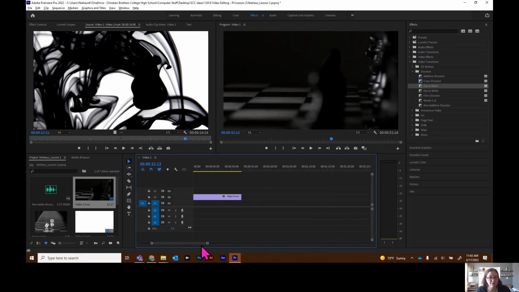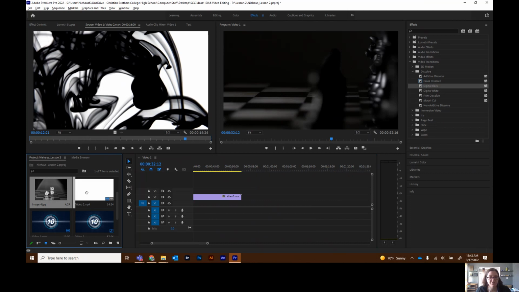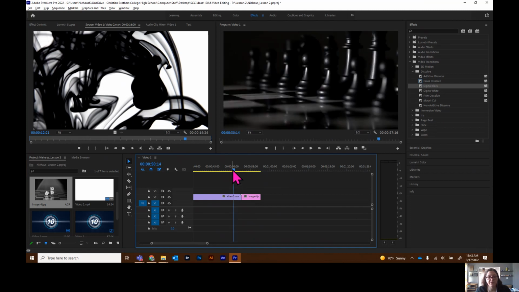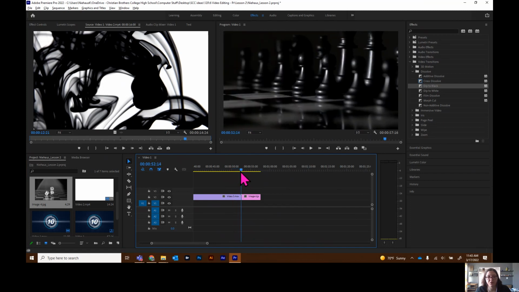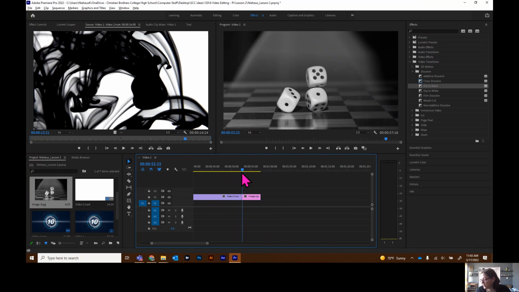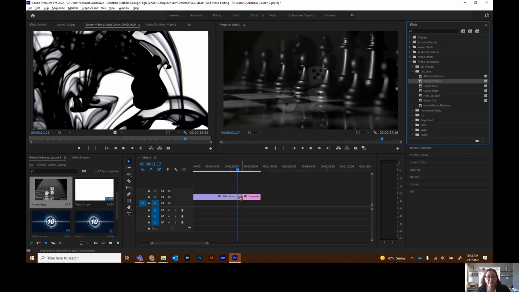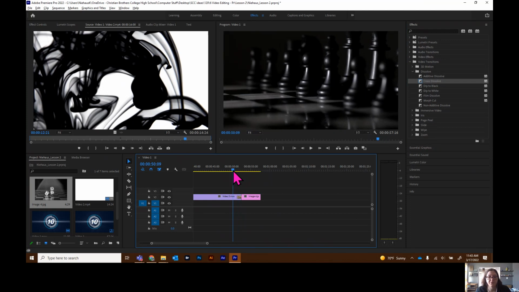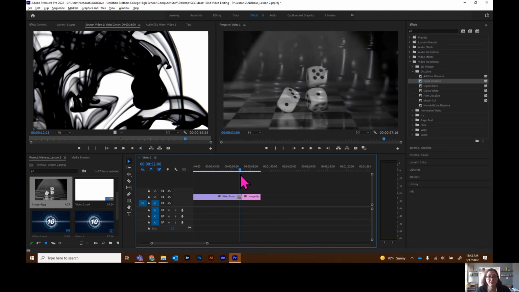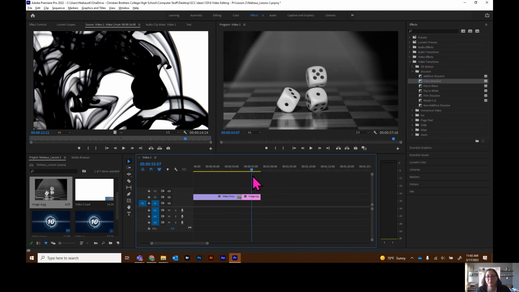Then I'm going to add my image 4, which is the dice, and I'm going to pull these down and put it right here. One of the problems that I had with this is whenever I slide it across, it goes real sharp. See, the picture goes from one picture to another. So again, I'm going to use another transition. On this one, I'm going to do this cross dissolve. I'm going to slide it right here, and I want it to kind of fade into one another. So it's going to cross dissolve on the left-hand side on this one. So it'll start showing the dice and the chess pieces are going to fade away.